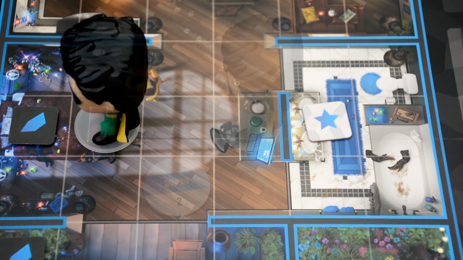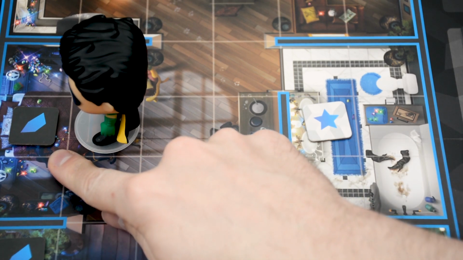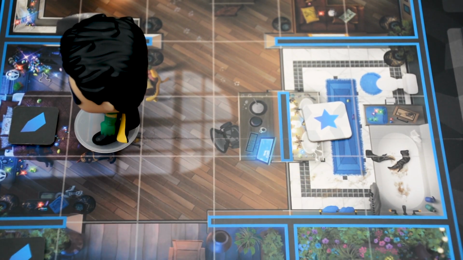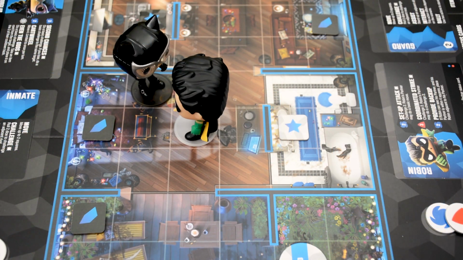The interact action is going to allow you to interact with different objects around the board, and this is going to depend on the scenario you've chosen. Now, most scenarios are also going to include the point markers, so you can choose to do an interact action with those, and when you do, you'll gain a point, and then you'll place that in your cooldown on the number 4 space. And the last basic action I'm going to look at is a challenge action.